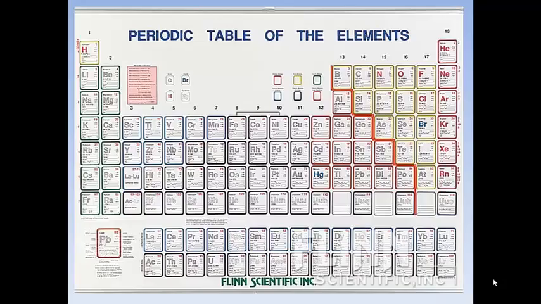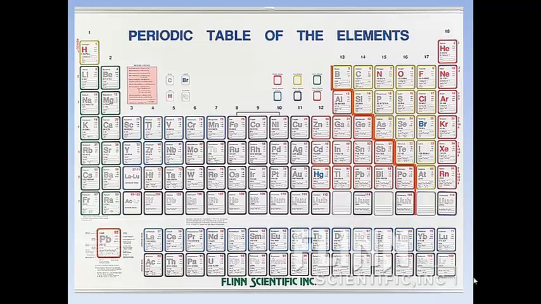And remember, we're talking about the tall columns in the periodic table. In the first tall column, or group 1, there's 1 valence electron. In the second tall group, or group 2, there are 2 valence electrons. In the third tall column, or group 13, there are 3 valence electrons. Group 14 has 4 valence electrons. Group 15 has 5. Group 16 has 6. Group 17 has 7 valence electrons. And group 18 has 8 valence electrons. Knowing the number of valence electrons and being able to take it off the periodic table will prove to be very beneficial in the next section.